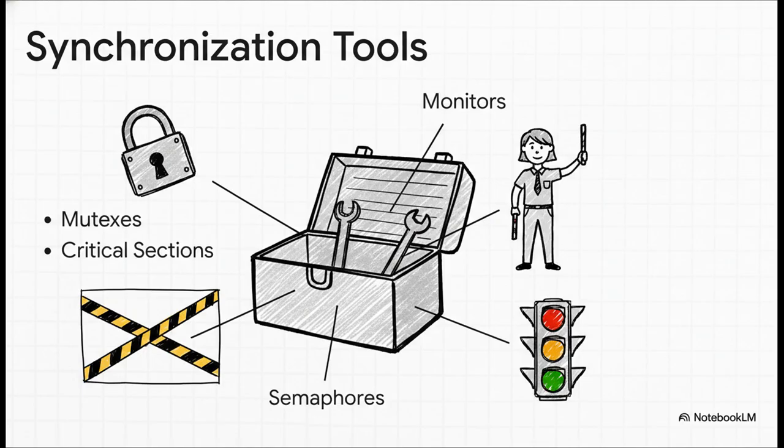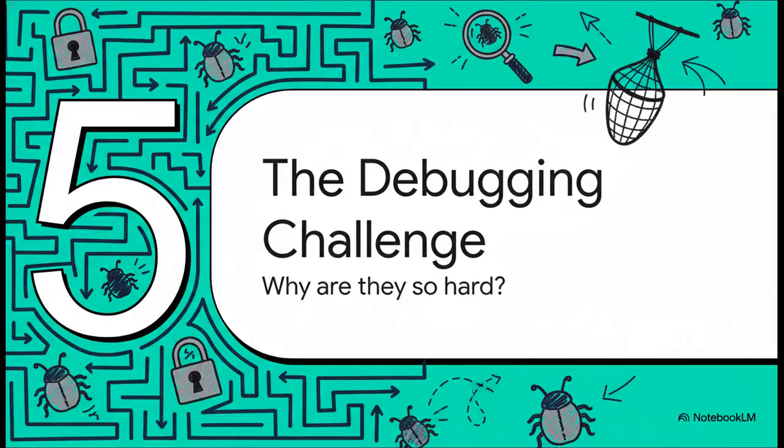And a mutex is just one tool in the toolbox. Developers have a bunch of these things. You'll hear names like critical sections, monitors, semaphores. They all work a little differently, but they're all designed to do that same fundamental job: protect the shared data and bring order to the chaos. So, just use locks, right? Sounds simple. Well, yeah, but that brings us to the really, really frustrating part of all this: actually finding these bugs in the first place.